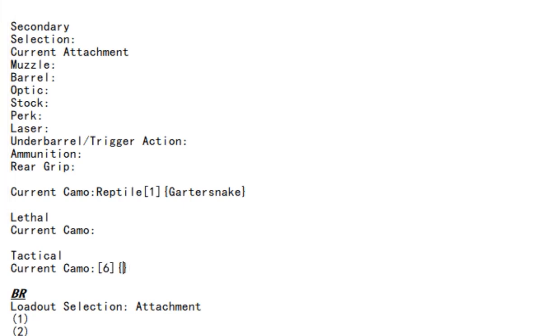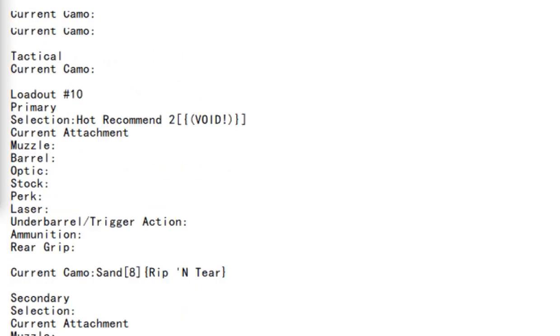And they decided on a number 6. 1, 2, 3, 4, 5, 6, 7. The Neon Tiger. Neon Tiger. Okay. Loadout 2, you got.